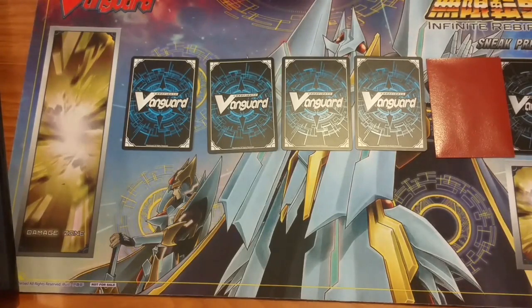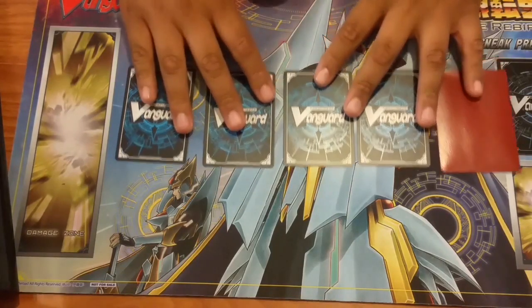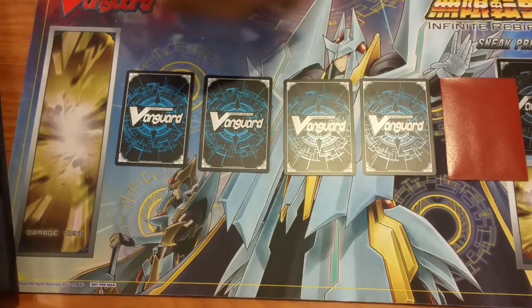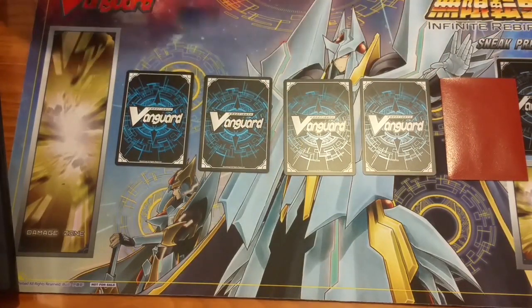All right, actually, the King Ring segment basically is the top 5 grade 3s, top 5 critical triggers, top 5 strides, stuff like that. So it's a certain category with the top 5 best units of it. Please understand that this is an opinion. I could be wrong, I could be right. But the only way for you guys to prove that I'm wrong is to comment down below, explaining your reasons why, explaining what other cards should be in the top 5 King Ring segment, and just give a statement. No matter what, I'm gonna accept it, because like I said, this is an opinion. I could be wrong, I could be right. But I want to hear what you guys think.